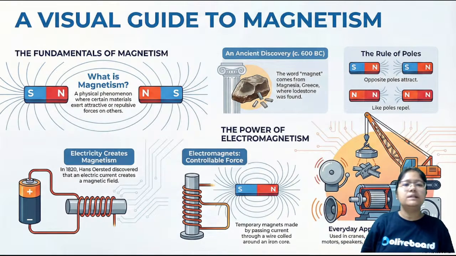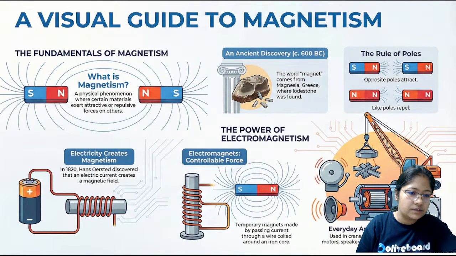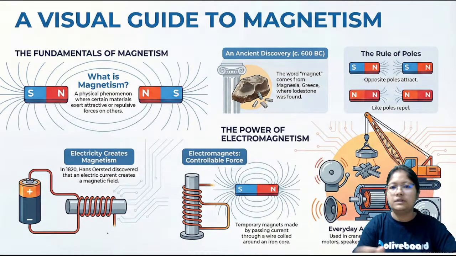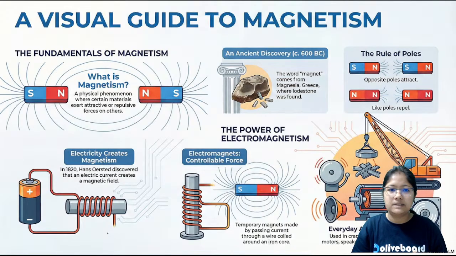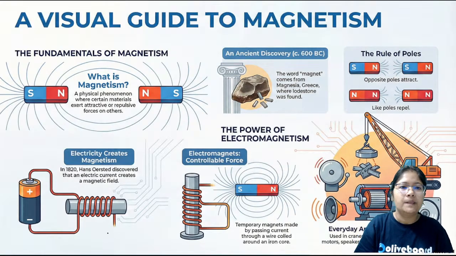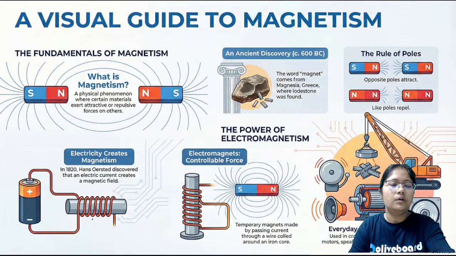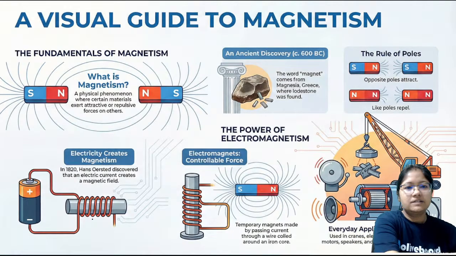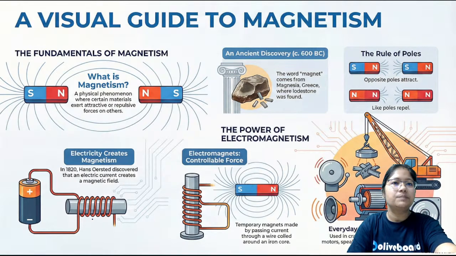So let us study magnetism. Please have a look at this slide which is in front of you. As you can see here, first of all, we see that there are two magnets. We will go into the details. This is just the summary slide of what we are going to study. So first of all, you can see that there is a magnet, and the north pole of one magnet is facing, in this diagram, the north pole of another. Will it attract? Will it show attraction, or will it show repulsion?